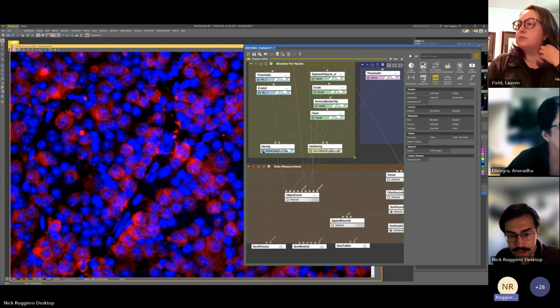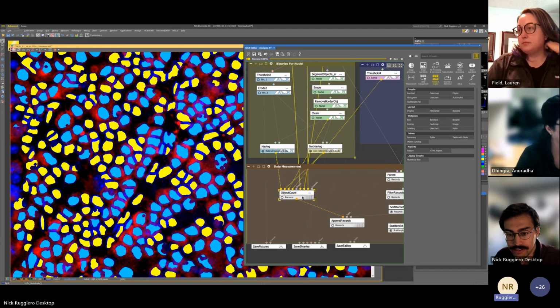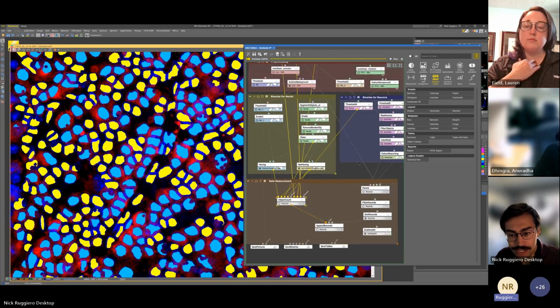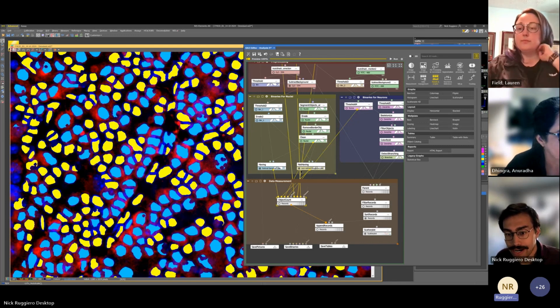And we'll look at our having and not having. This is an object count that I pulled in. You can see that it's connected to a lot of different stuff. I wanted to be able to measure from the binaries, from my having binary, which is my cells that do contain Psi3, my not having binary, which is cells that don't contain Psi3.